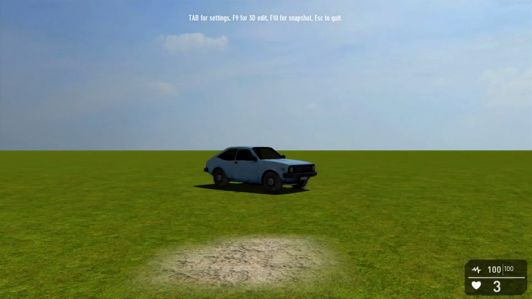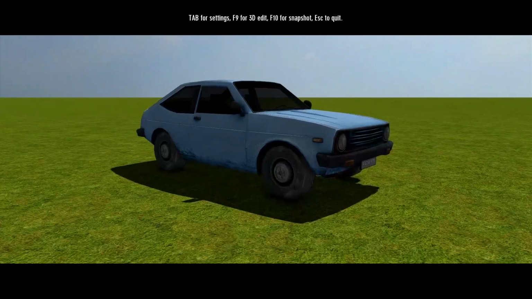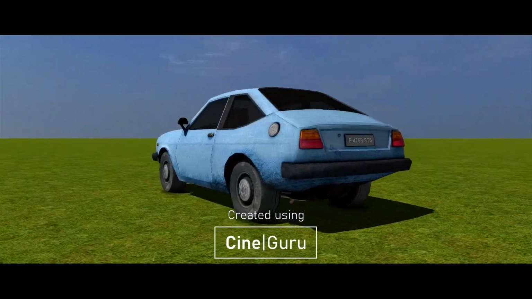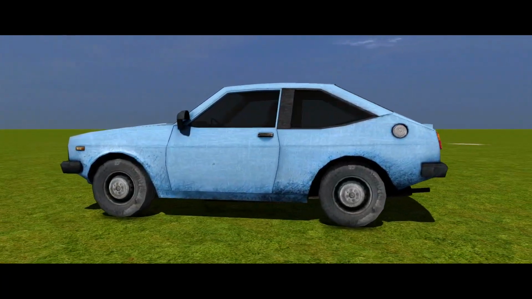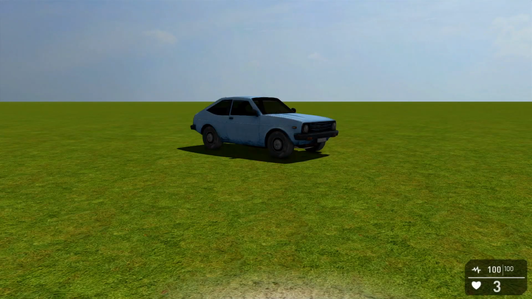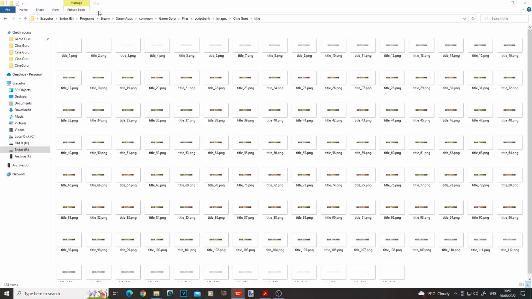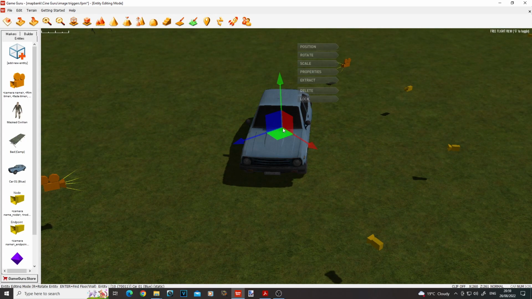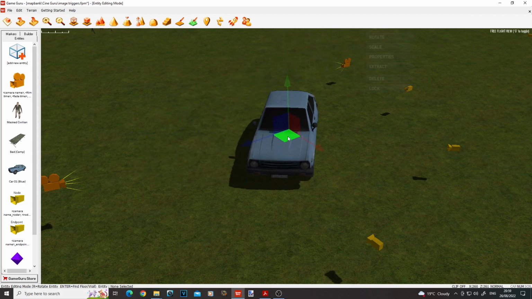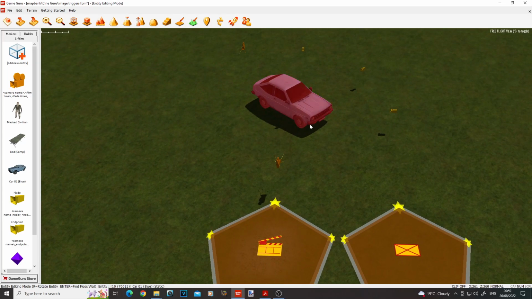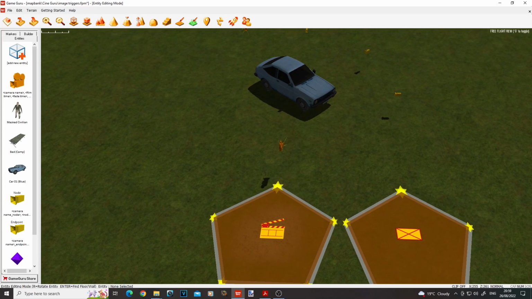Then our sprite, created in CineGuru, will pop up. And there it is. You can see it's on screen for 4 seconds, which means it stays on screen during our next shot, which is quite useful. Incidentally, the way I set up this camera move, if you wonder why it's quite smooth, is because hidden inside this car is a focal point. So that's a good tip to get smoother camera motions: start using focal points.